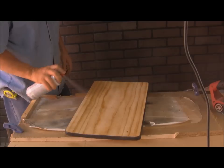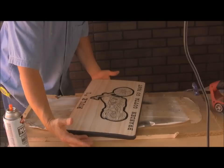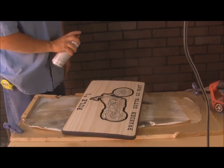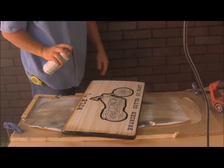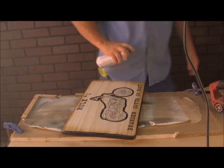So this is one of the ones that the customer wanted a really deep contrast between the black and the blonde on the pine. So this particular one, I didn't put the cedar stain on. I just wanted to leave it natural pine.